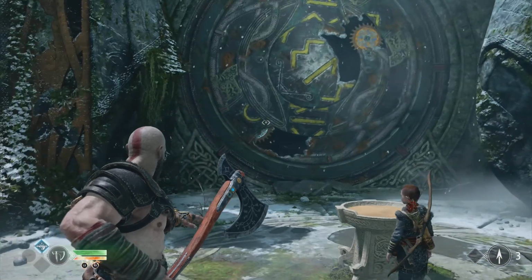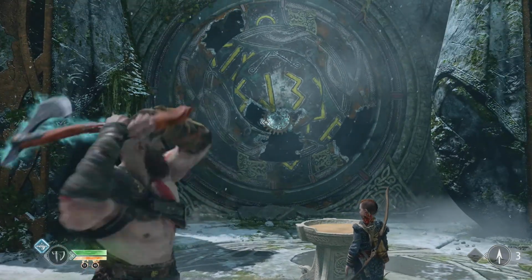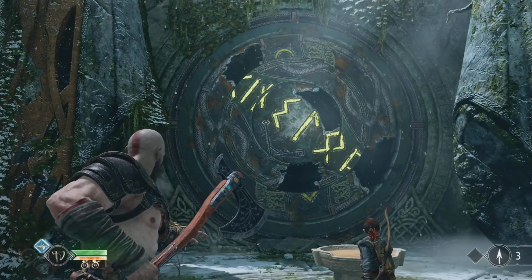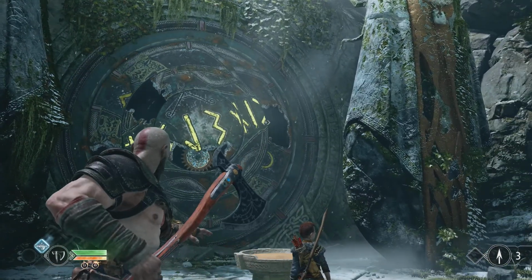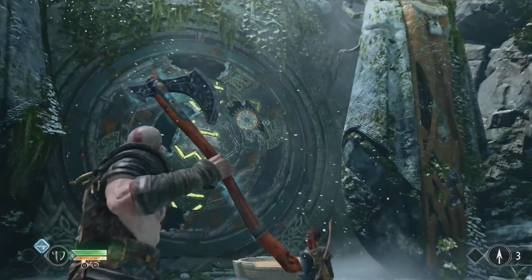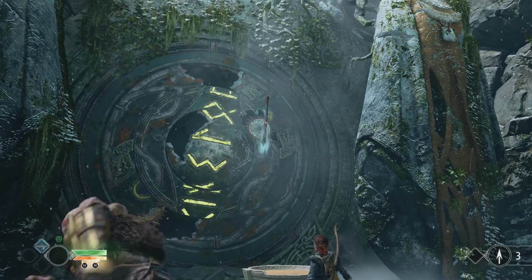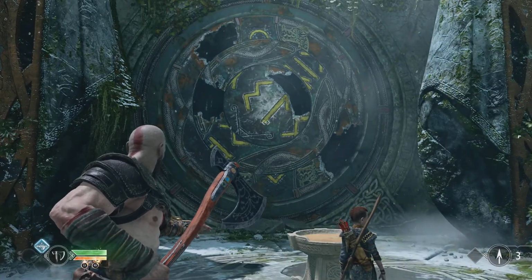We gotta hit that in the center, I think. Oh, jeez. Oh, bet you could freeze those gears if you wanted to. Yep, I'm trying. Okay, that didn't do jack. I think that part's right. Oh. It lit up. Ugh, wrong timing. Here we go. Ah! Okay, it's in the center. The inner one. Right when the inner one comes around. Oh, I think you broke it. You're right, I did. So that's not the sequence.